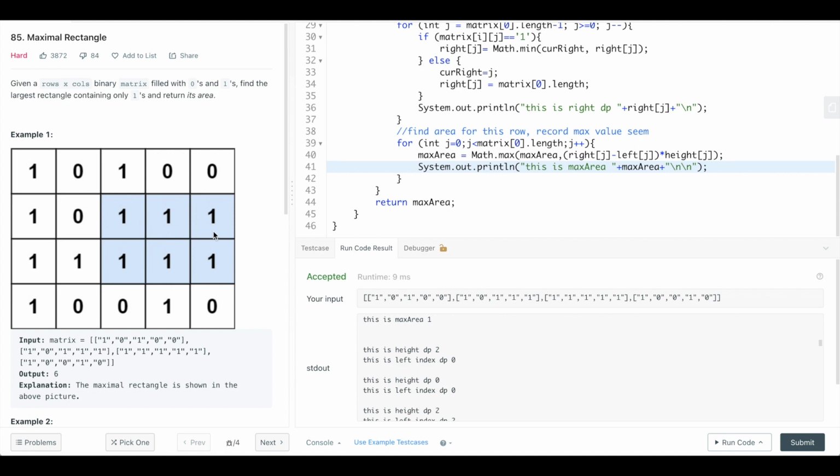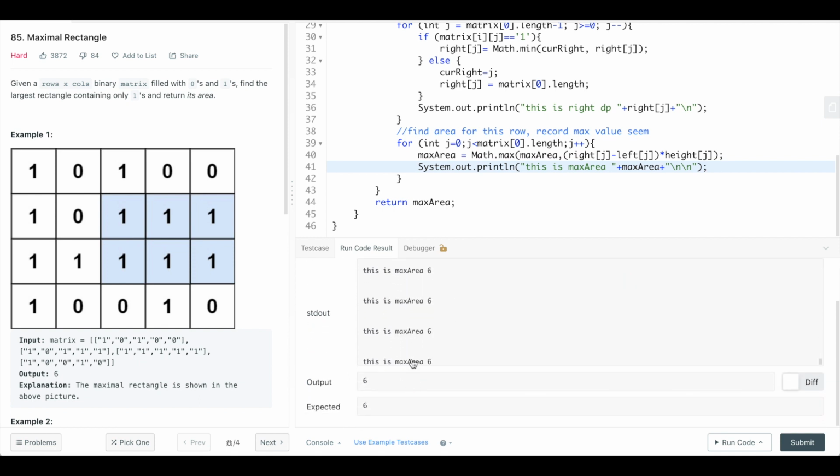And then we're going to go into our second row. The height is 2, left index is 0, height is 0, etc. So then when we get to the end of the row, we'll do the max area. It's going to be 2. It'll stay at 2 until it gets here when it's 3. And then so on. This shows you all of it, and then how eventually it gets to 6. And once the max area is 6, it'll stay at 6. So it'll no longer calculate it here to be anything but 6. And then that's the output.